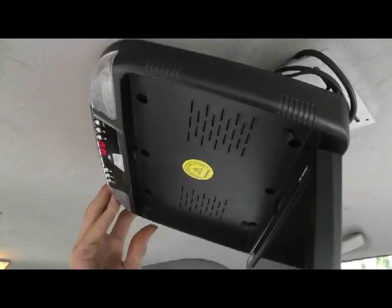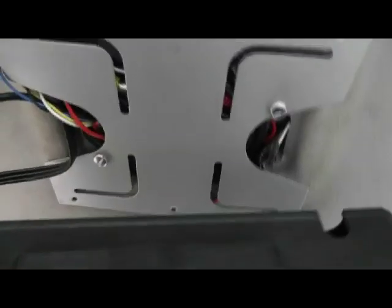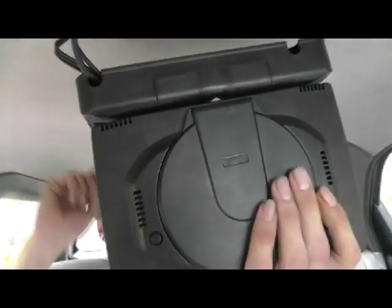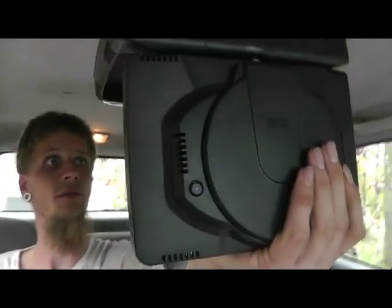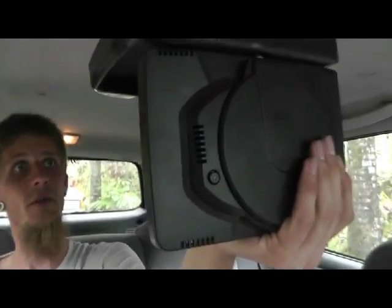I've got it all wired up now. The clock has come on and our dome light works. And we have just gone ahead and tucked all the wires up in here in the bracket. I'm not planning on having a PlayStation or an Xbox hooked up in here, so all of our spare wires have just gotten tucked away for future use if we do decide to hook something up.